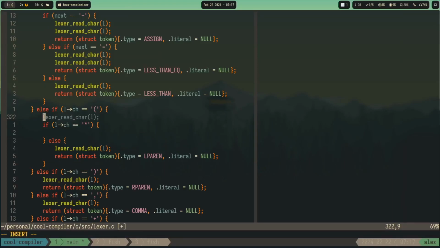Here we should, ch is equal to star, and we should pick char ch is Lexer pick.